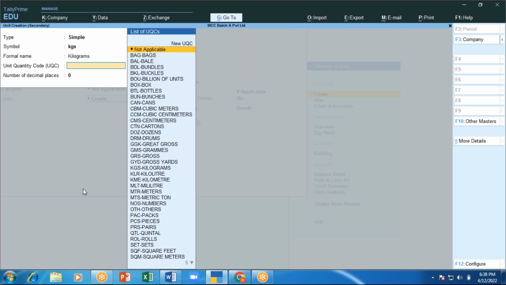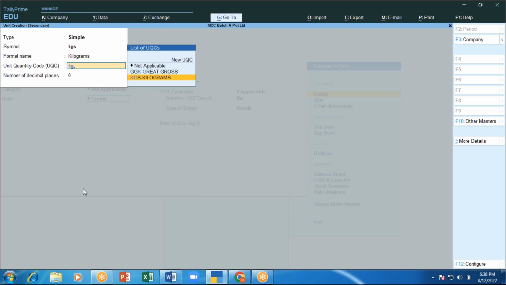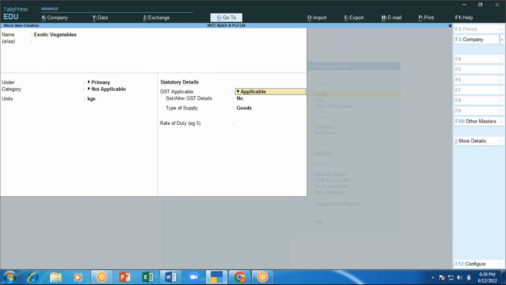When you enable GST, you additionally get this option, Unit Quantity Code, UQC. I've typed kg, so I'm getting kgs, kilograms, from the list. I'll select this. The number of decimal places I'll give as 2, and I'll accept this.